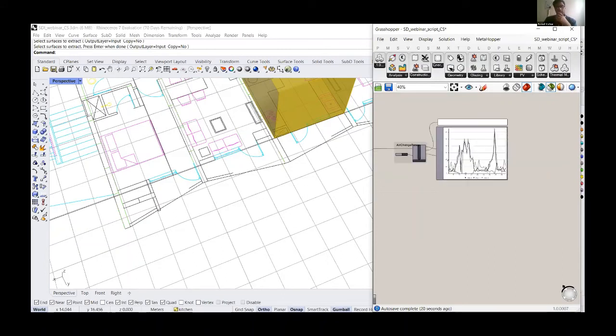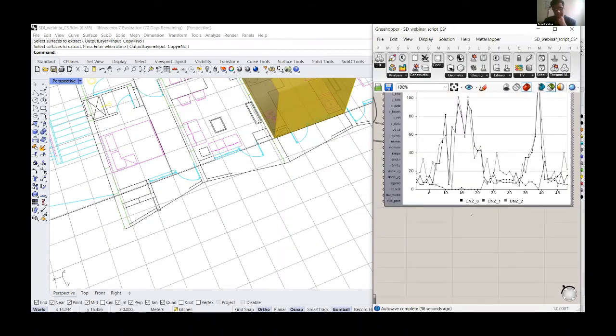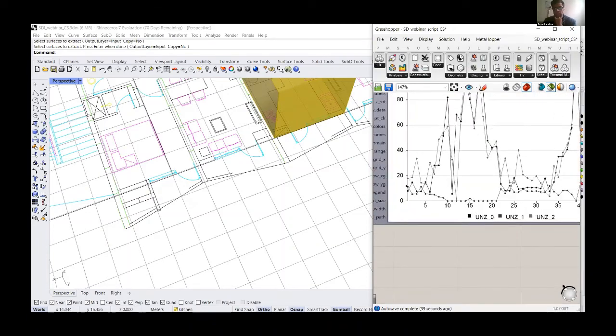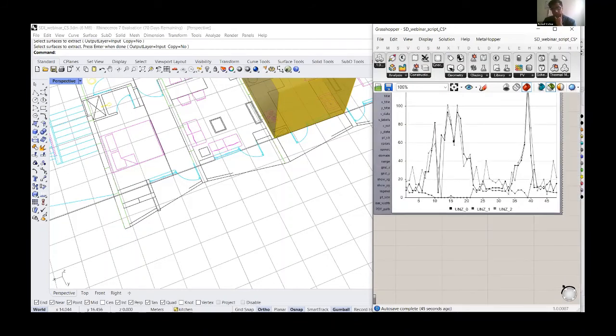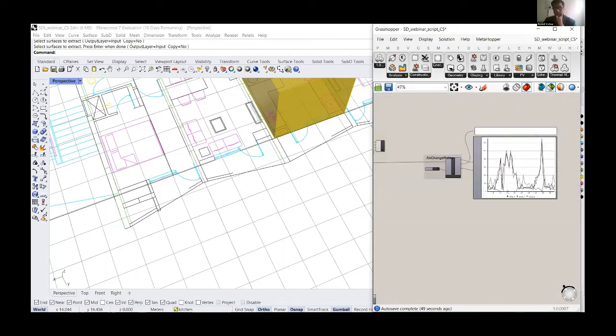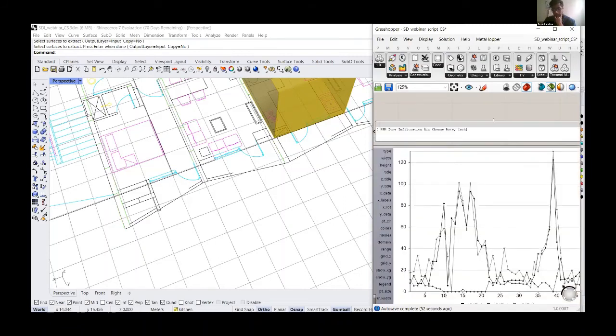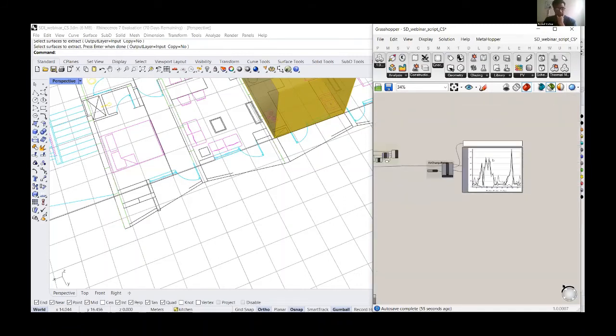When we do a simple natural ventilation model, we always assume a constant flow rate. We have to input that flow rate, but in reality that will not happen. When your outdoor air speed drops, your flow rate will change. That is what you can visualize in the airflow network model: with the change in air velocity across different zones, your air changes per hour or flow rate will also vary. So this is a fairly realistic approximation when you're doing natural ventilation simulation. I hope that answers Garima's question.